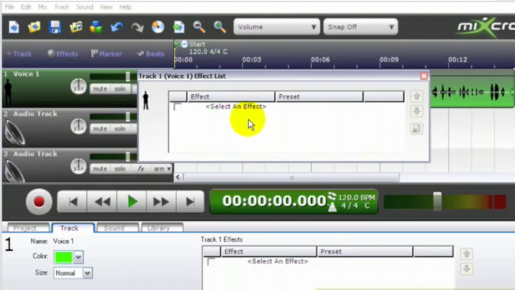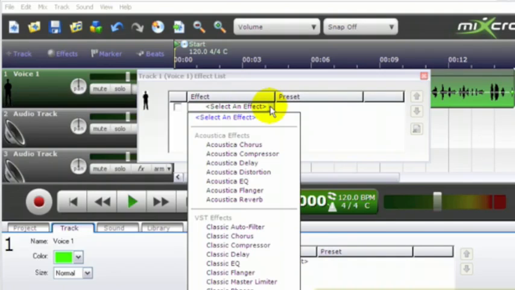So what we want to do is choose an effect. Now I'm not going to go through every sound effect that you can add to your voice, because believe me, this is one of the awesome things with Mixcraft. Like GarageBand, if you're using a Mac, Mixcraft does have a number of preset sound effects, or a type of built-in effects processor. So if you scroll over and click on the drop down on this window, notice it gives you several different effects sets that you can choose from, if that's the proper term.